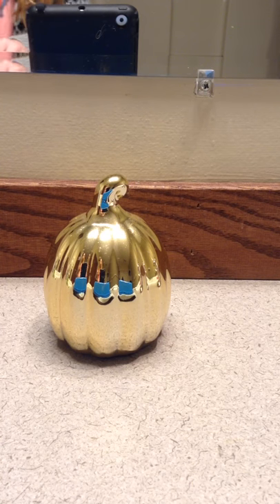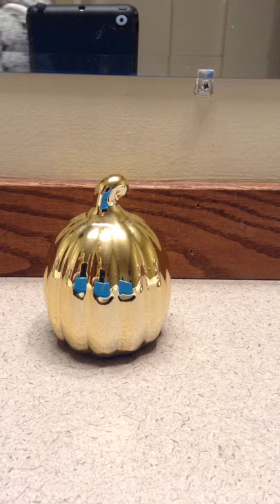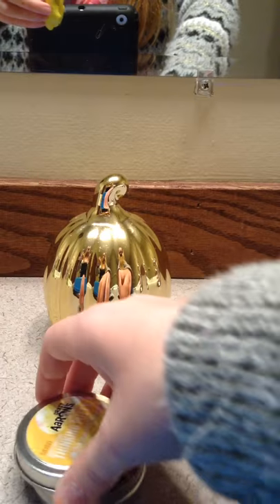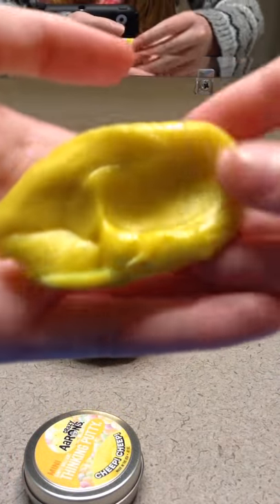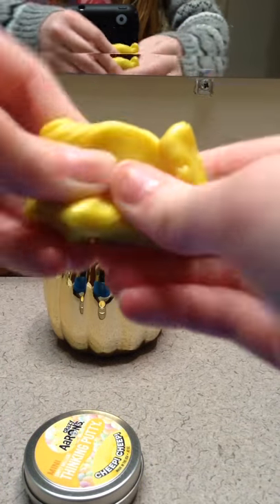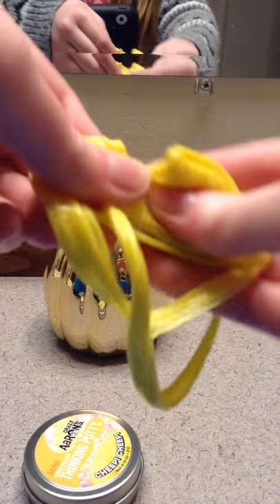The next one I'm going to do — all three of them are Easter. So here's the next one. This one's called Cheep Cheep. This one's really soft, and if you guys can't see, it has glitter in it. It's really soft and I love it. I want it to pop for you guys, but it probably won't because I always get bad luck. It's really stretchy and all that. I'm trying to make it pop — it did a little bit. That's the second one.